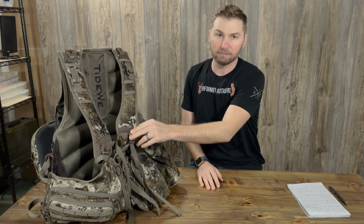It comes in two camo patterns. This is their True Timber Strata, and then they've got True Timber HTC Green, which is a lot like the Mossy Oak Obsession, I think it's called, the spring camo pattern.